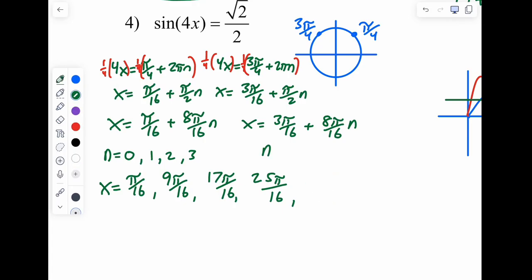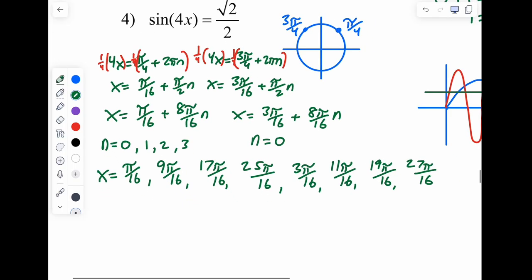Okay, then I do this one. I make n equal 0, and I get 3 pi over 16. And then it's adding 8 to the top again. I always check these to see if any of them can simplify. I don't have an example in this problem where these fractions simplify, but it does occasionally happen where you get something like 24 over 16. But I get this list. And it really helps to know before you start that this has 8 answers.